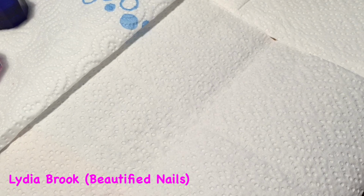Hi everybody, so this week I'm going to do some butterfly nails again, but I'm going to do it a little bit different to the other week because I'm going to do my accent nail in the shape of butterfly wings. So I'm going to do it with the purples.